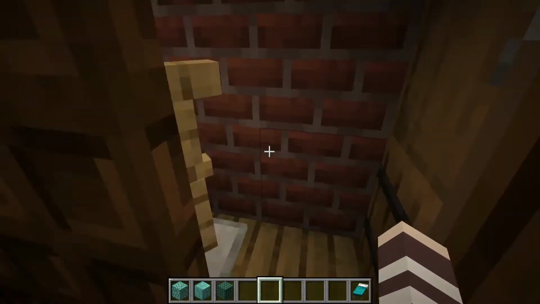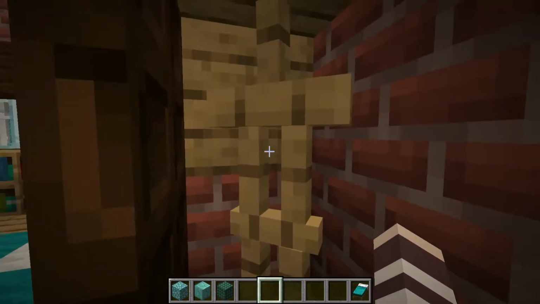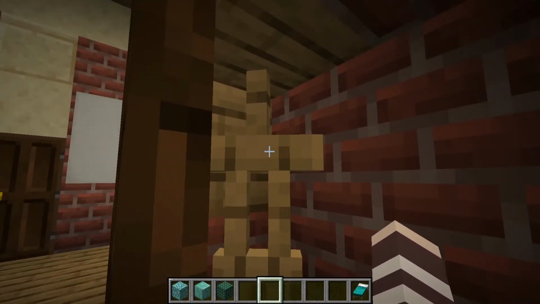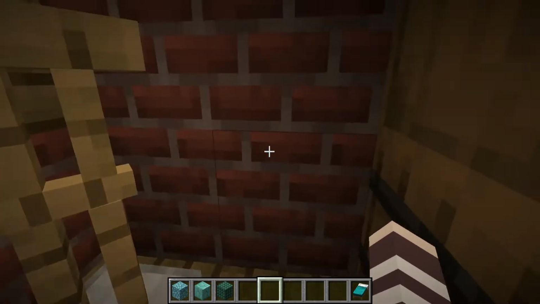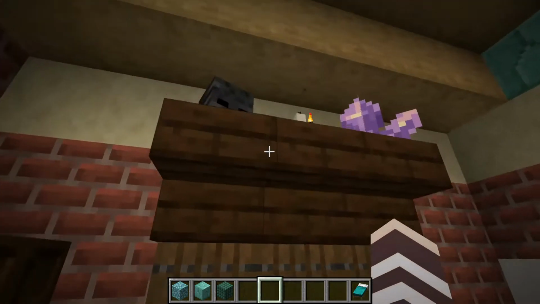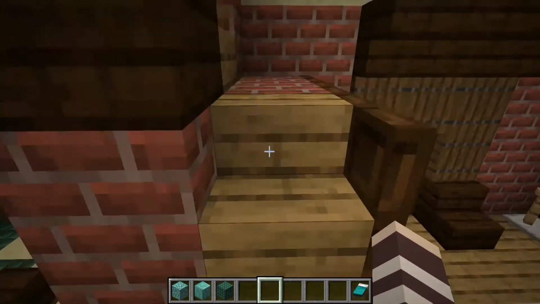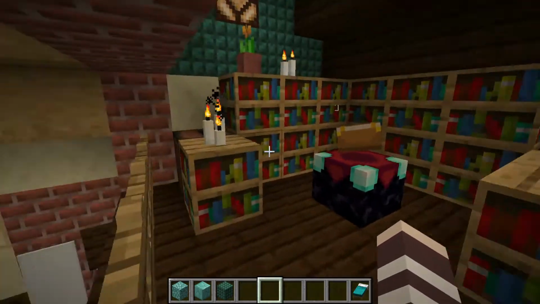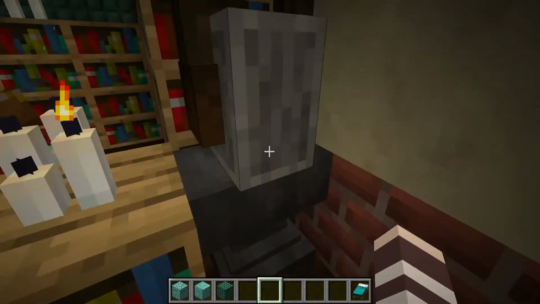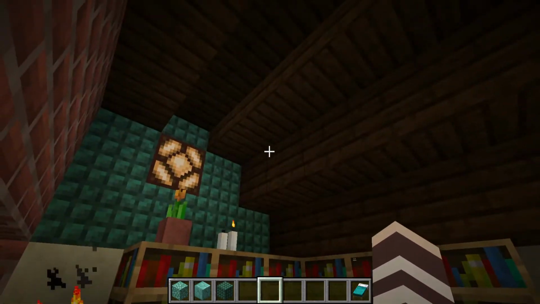Oh yeah, and we got a little closet here. An armor stand to put your hat and your coat and whatnot. And a couple of barrels for storage. Another armor stand. And you go up these stairs here, and this is your enchanting area, and you got your anvil and your grindstone hidden away, and another jukebox, because why not?